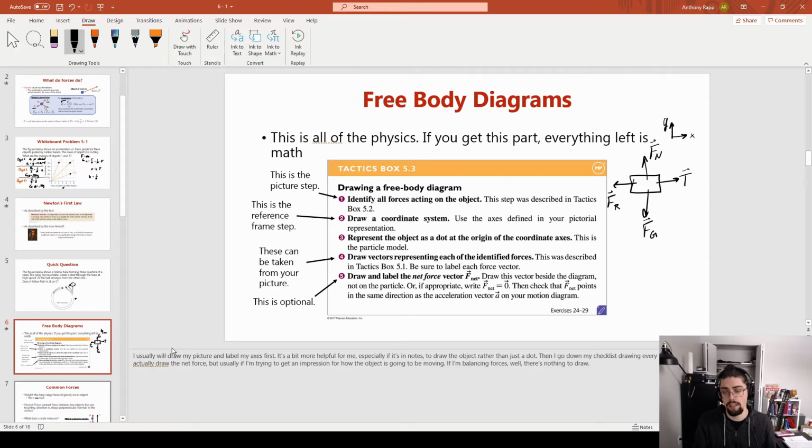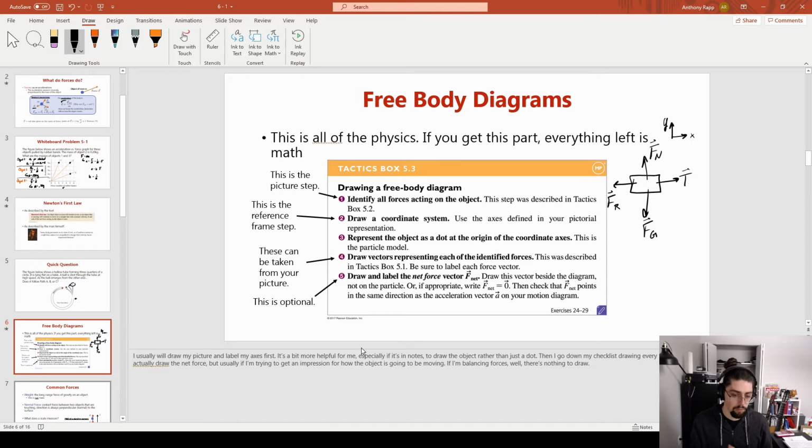In the book, it's recommended to think about the forces first and then draw them on later. I like to draw them while I'm thinking about them. That just works a little bit better for me. But then we want to have the vectors on each of the forces. We want to have an idea of what each of these are. We will generally try to represent the direction that we think the forces are going on our picture, and that helps us organize these things into X, Y, Z, whatever directions we need.